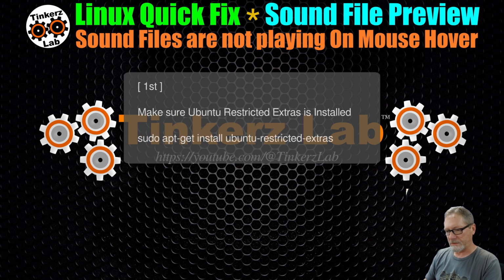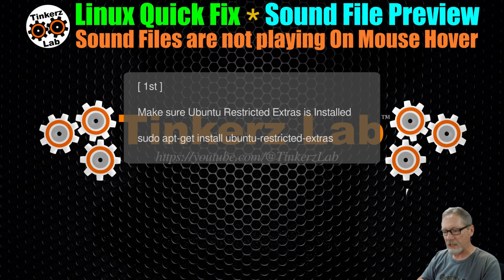All right, the first thing that I suggest you do is install the Ubuntu restricted extras or whatever restricted extras you have for your Linux distribution. On mine, it's Ubuntu restricted extras. So one of the things that package installs is fonts, audio codecs, video codecs, things that are not open source, things that are not public domain, things that may be protected by copyright or by license.